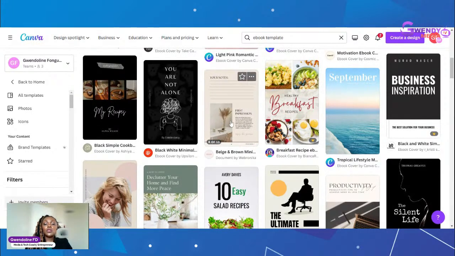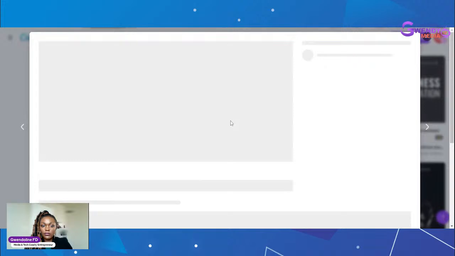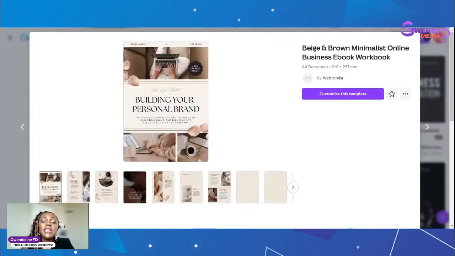Okay. So we're going to choose this one right here. And we're choosing this one because it has many more pages that we can easily customize, okay? And you see that when you click on it, it's going to say customize this template. And remember, if you don't have the pro version of Canva, you cannot customize this template, right? So you want to go ahead and click on customize. So we're going to click on customize here, and it's going to appear here like magic. Woohoo! Look at that. Yes, so there you go.